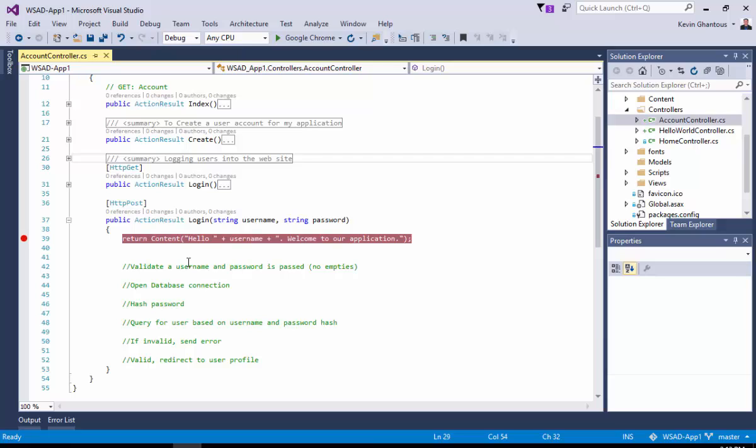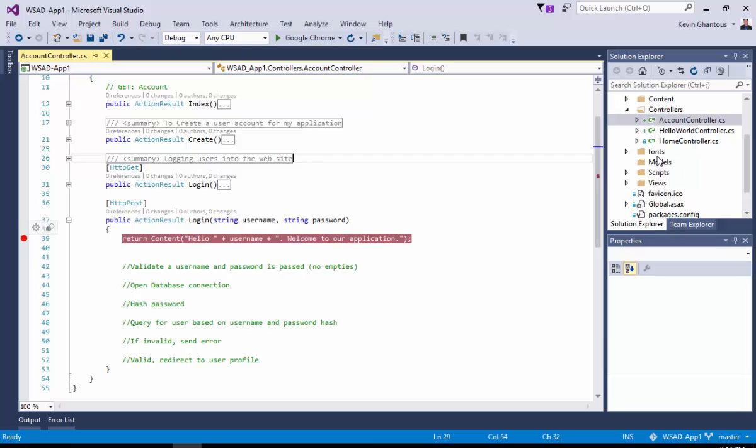Now this model serves two purposes. One is for that input factor so that we don't have to keep adding additional parameters to our actions. The second thing it does is it serves as a view model. So as we begin building more complex views, we can use that model class as the template or blueprint for how our views should be constructed. And then we can handle those models both on the view side as well as the post back. And you'll see how those two relate a little later.